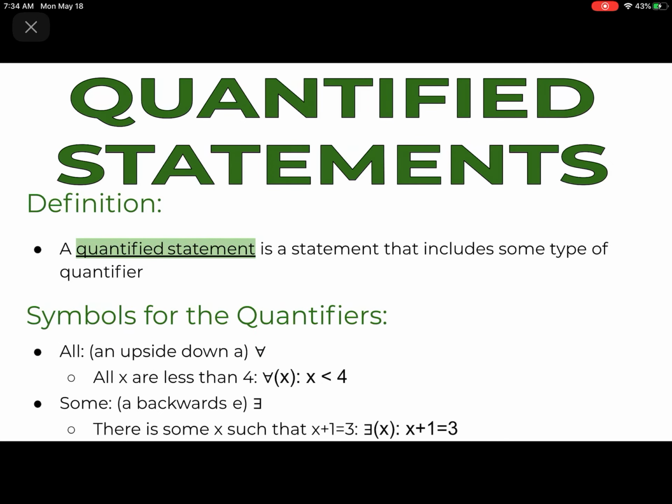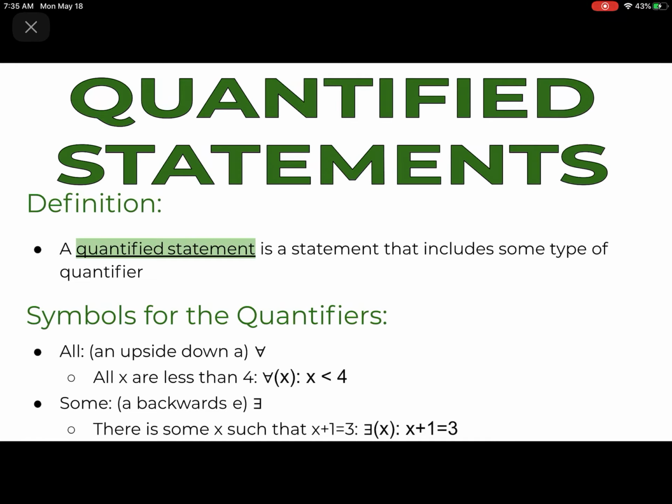Alright? So, some symbols as we're writing them in math terms. For the quantifier all, we use an upside down A. For example, all x are less than 4, so I use that upside down A, parentheses x, parentheses, then that punctuation. x is less than 4.